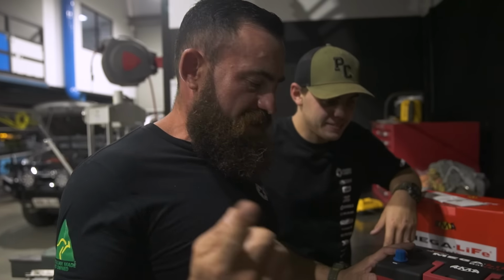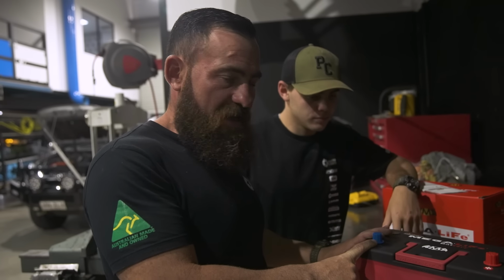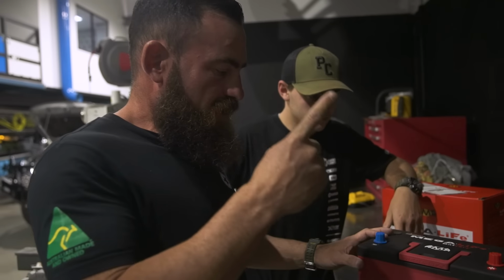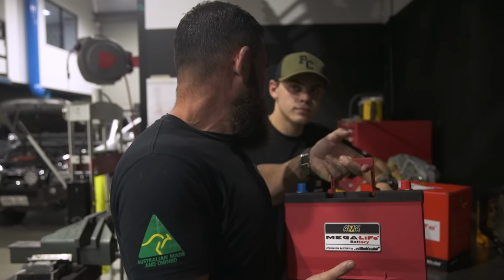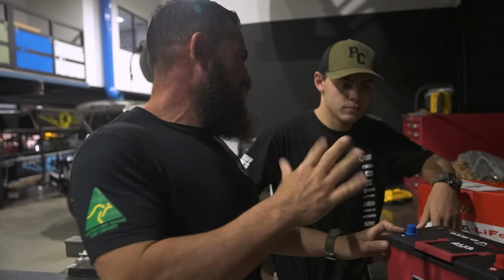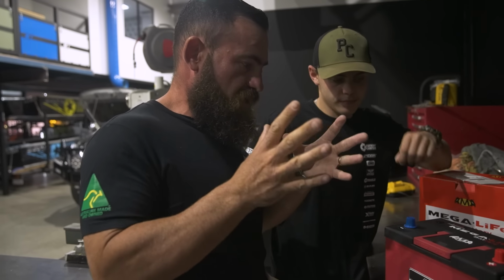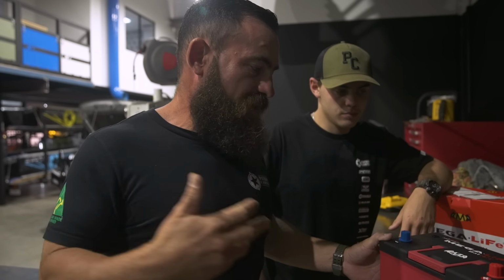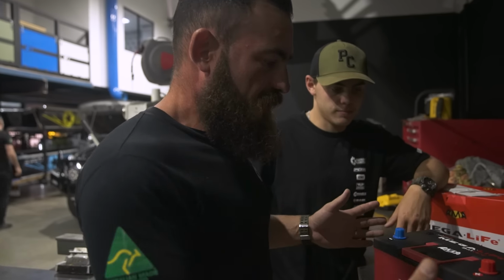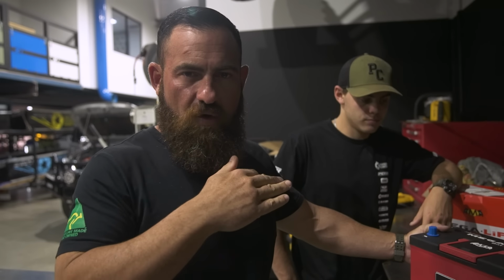I'll explain to him and I'll explain to you guys exactly why we're starting to use these as start batteries in all of our vehicles now. This is actually a lithium battery. First advantage of lithium, that's 9 kilos compared to an AGM battery, 35 to 40 kilos. We're installing two of these, one as your start battery and one as your house battery, but you don't actually need to do that with a MEGALIFE. We're going overboard on the power because we have the real estate to put two batteries in. Lithium will stay at full power, 14.4 volts, until it's dead flat.